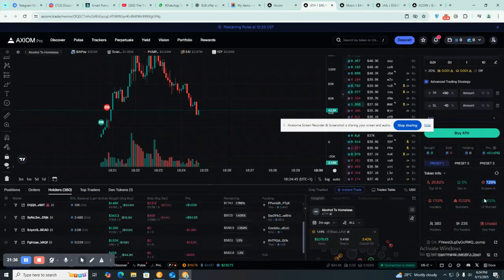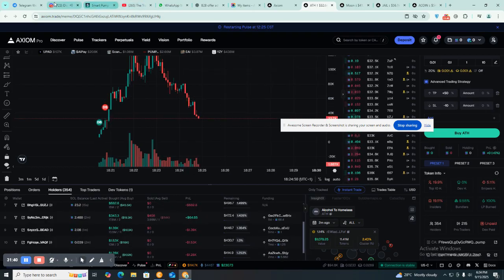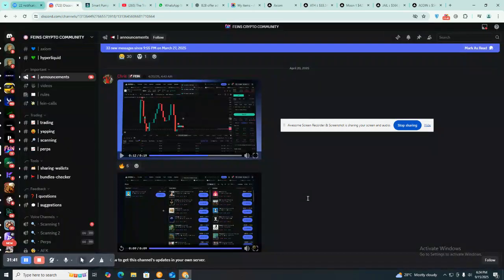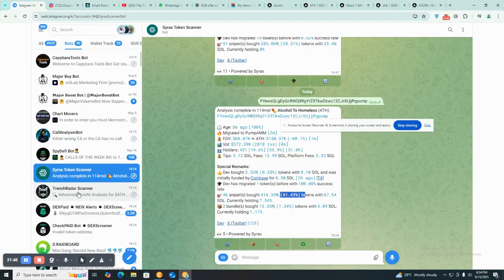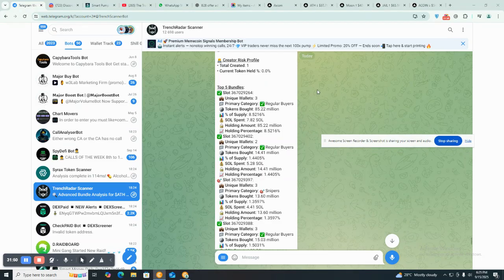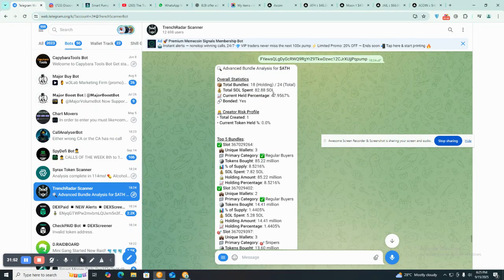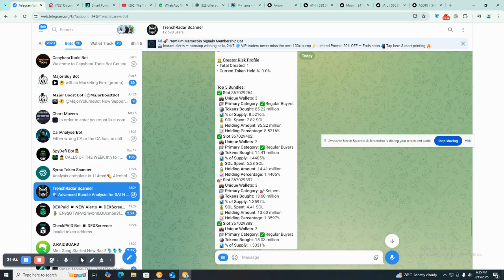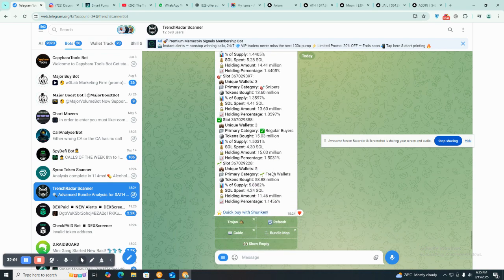This one also tells me more. Okay, we have 47 percent bundled. So they are hiding it. You will not know if you're not doing deeper research. As you can see, fresh wallet. This one tells me there's a fresh wallet holding over 58 point something million worth of that coin. So why won't they rug? And as you can see, it's been rugged already. It's been pumped and dumped already, as you can see.